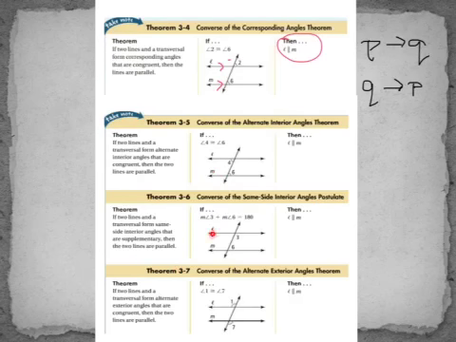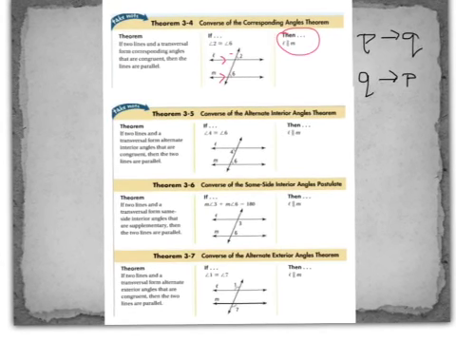So copy down the following theorems, the examples, and the conclusion that you end up with. Because whether it be corresponding angles that are given, alternate interior, same side interior, which are supplementary, or alternate exterior, if the angles are congruent, or if same side interior are supplementary, that means that the lines are parallel. So even if it's not a given statement, if these angles exist, congruent, or add up to 180, then the lines cut by the transversal are parallel.